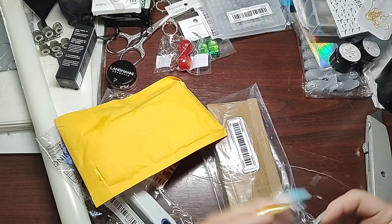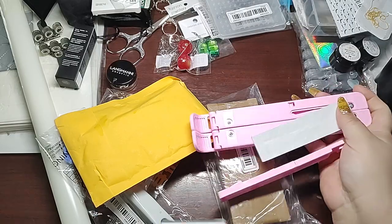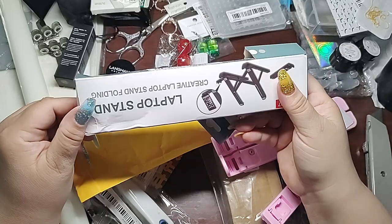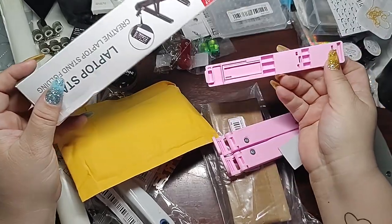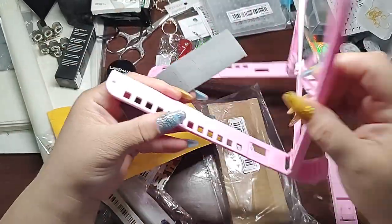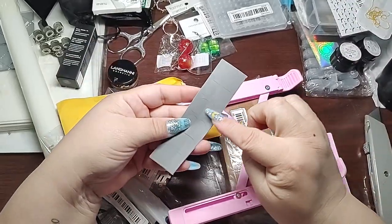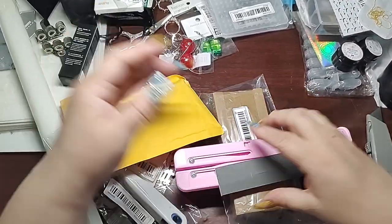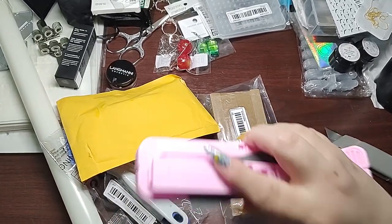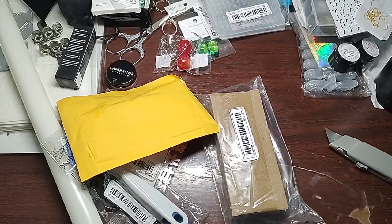Oh, I needed one of these again because I gave the other one to the hubby. He wanted to borrow it. This one, which was the same price, holds a laptop and also has a sidebar for the telephones. So I got it in pink because they didn't have any other real colors. And then these are all the stoppers, which I have to attach. So that's for my laptop. That's for me to take to work, because I feel like when I'm looking at my laptop at work, it's a little too low. So I got another one of those.